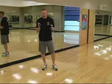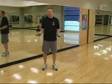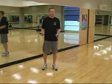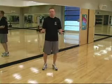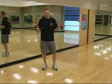As you start doing this, don't get intimidated by it. The first time you try it, you're going to be hitting your feet nonstop, and then you're going to notice after a couple of minutes that you're starting to get 2, 3, 4, 5, 6 jumps in there. You'll be able to do this more and more and more. In no time, you're going to be like Rocky with this stuff.